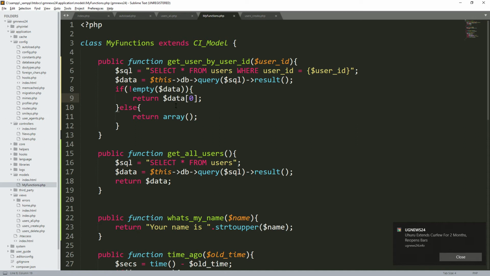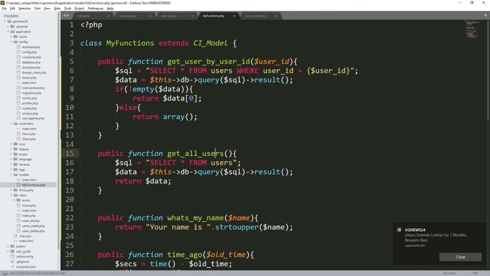You should return an array, or a range of what? Of articles. But here I'm expecting one article, so that's why I'm returning one particular article, like this. I hope you understood. So here I'm returning the first object in the array, else I return an empty array. So that's when I'm returning for a user ID, and you know it's only one user who will have an ID. Here I'm returning for many users, all users.